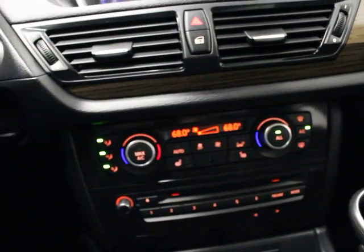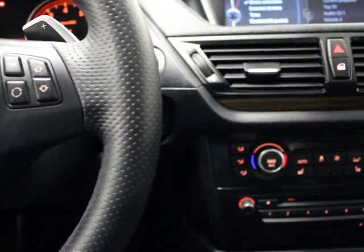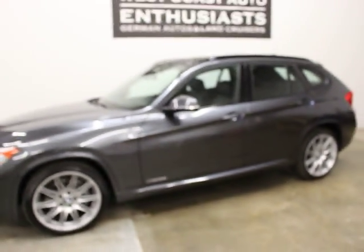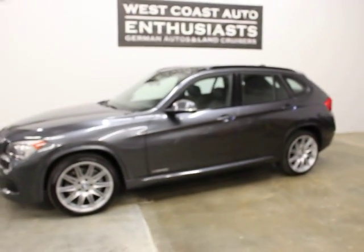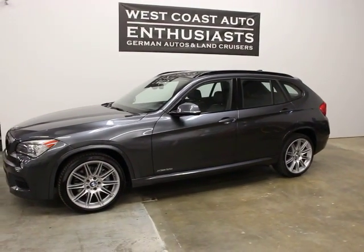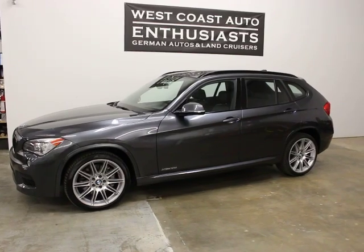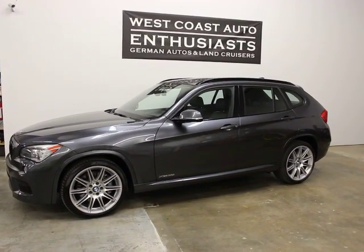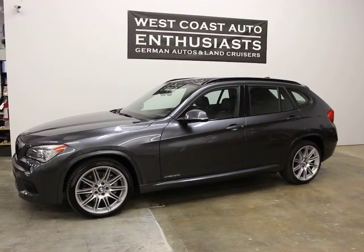If you're not familiar with BMWs, one of the nice things about the cars through 2014 is the service package, which means all of your service is covered under the original warranty, which is the first 4 years, 50,000 miles. And that includes brakes, pads, wipers, lights, bulbs, all that stuff. And that's all done at the dealership. And that's good on this car until December of 2017 or 50,000 miles. We can't extend the service part of that, but we definitely can extend the warranty out until 100,000 miles and up till 6 years. So anyways, we really like them.